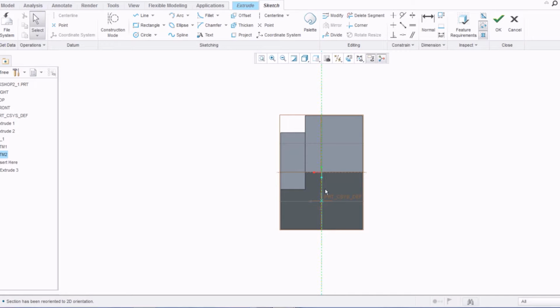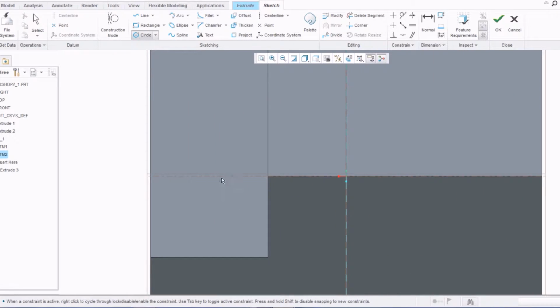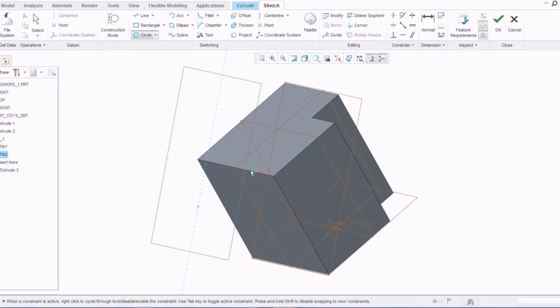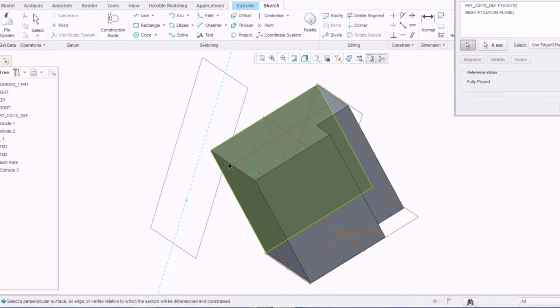Actually, excuse me, this isn't just a waypoint. This is what we want here. This is the center. Go ahead and click the circle tool under sketch. Come down and go to that origin. You can see we can't click it, so we're going to have to go ahead and reference that corner there. Not a problem. So come up to the top, twist around, escape to get out of the tool, and we're going to go ahead and reference that corner right there.